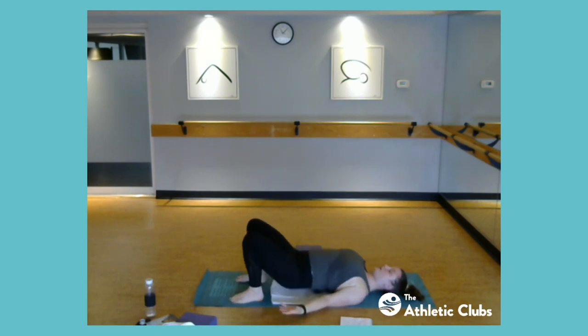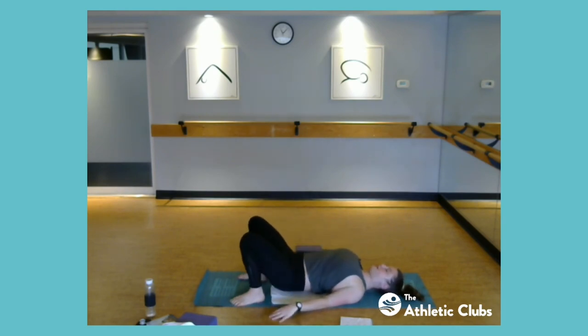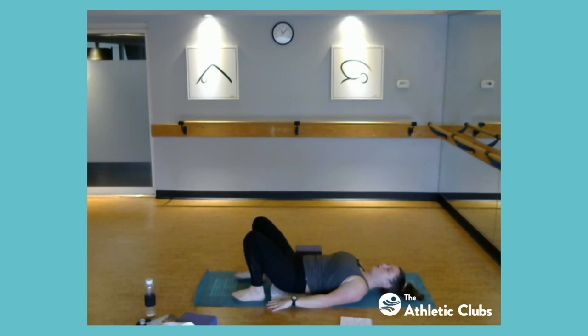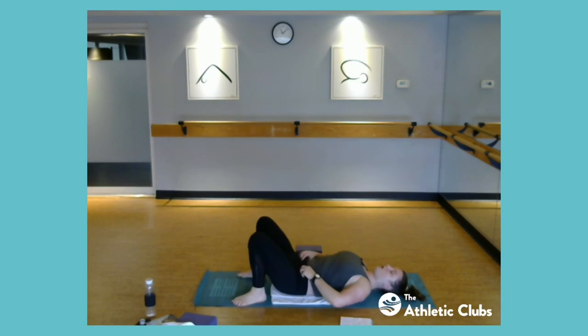Roll the shoulders under. Lift up for your first bridge pose. Push into all four corners of the feet. Glutes are active here. Back body is lifting you up. Exhale back down. Hug the knees into the chest. Send the legs up. Flex the feet. Set them down, bridge pose. Maybe lift the arms up overhead or keep them down by your sides, whatever you prefer. One more inhale, lift up. Exhale, hips down, arms down.